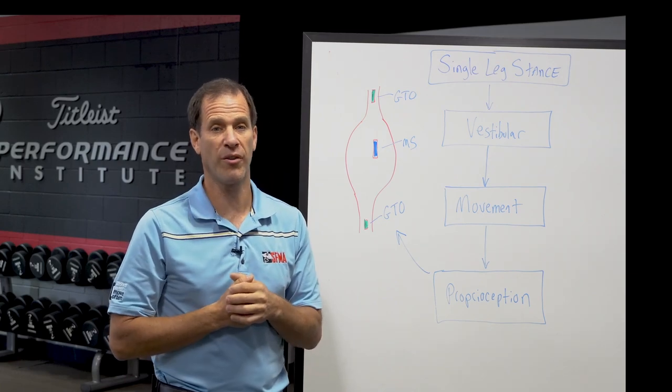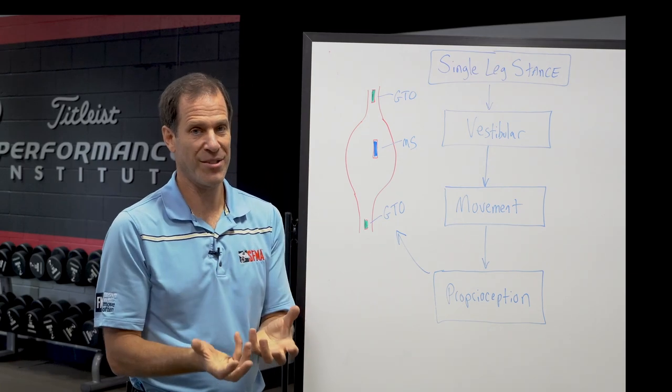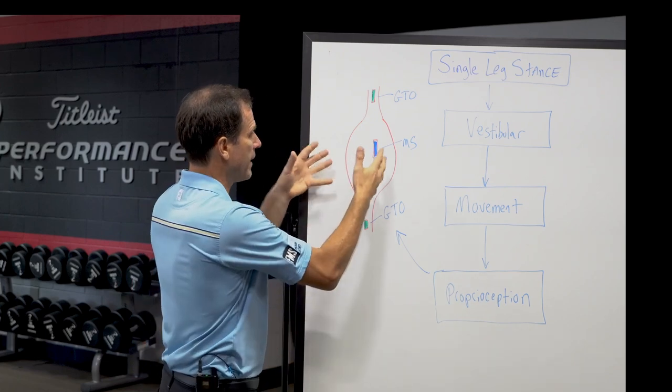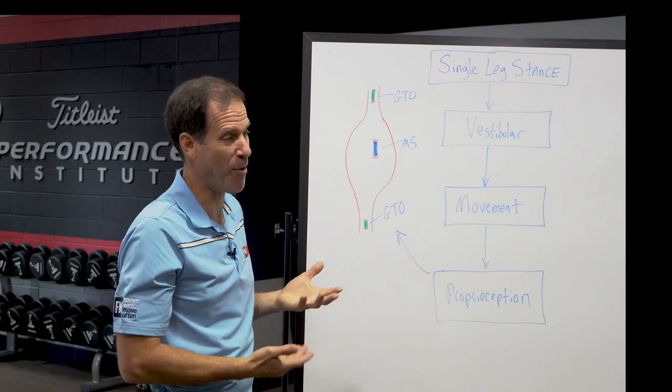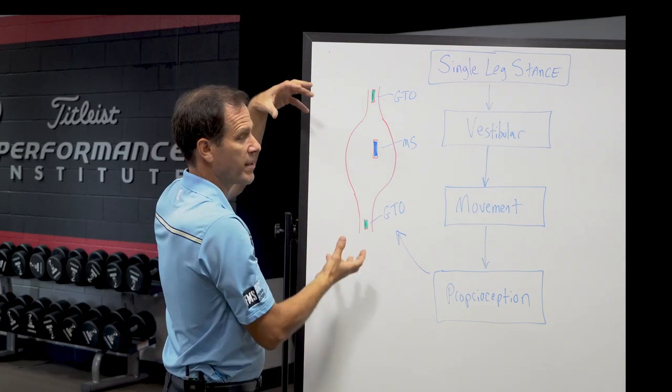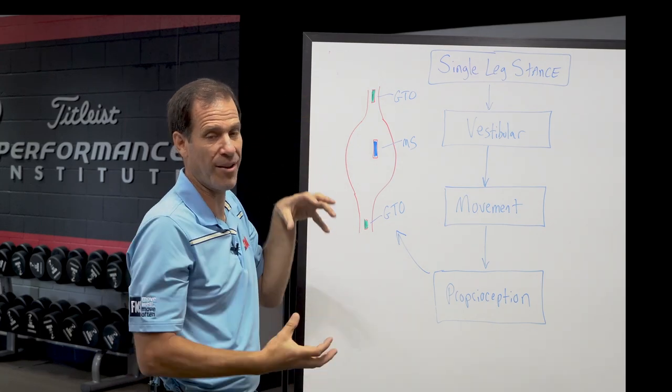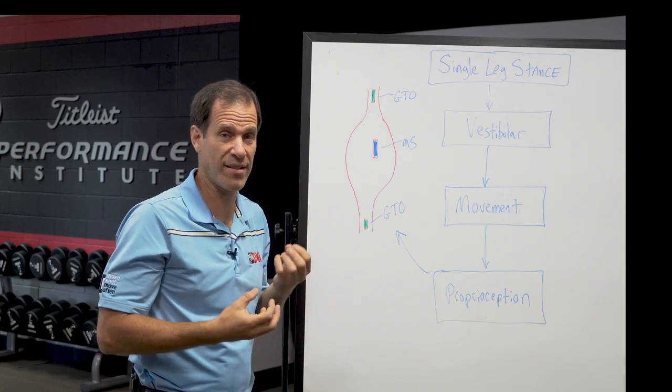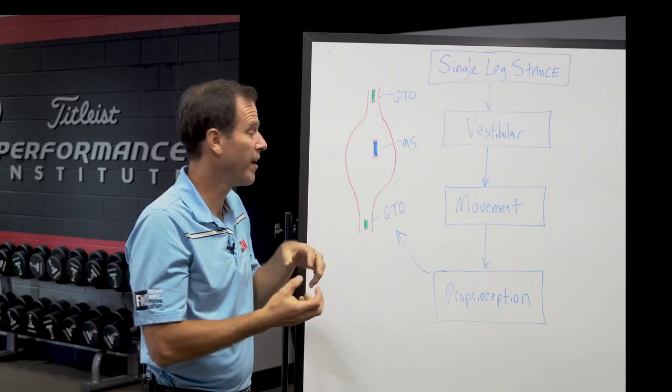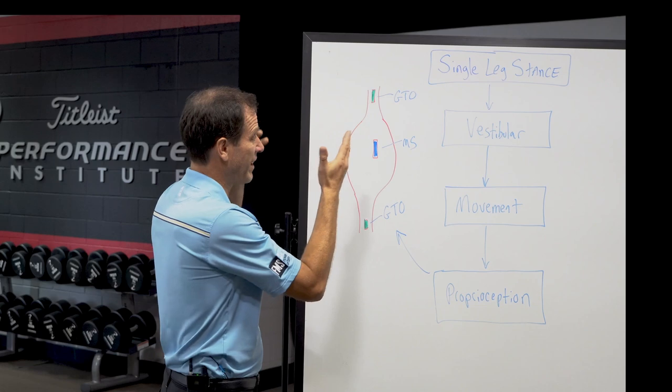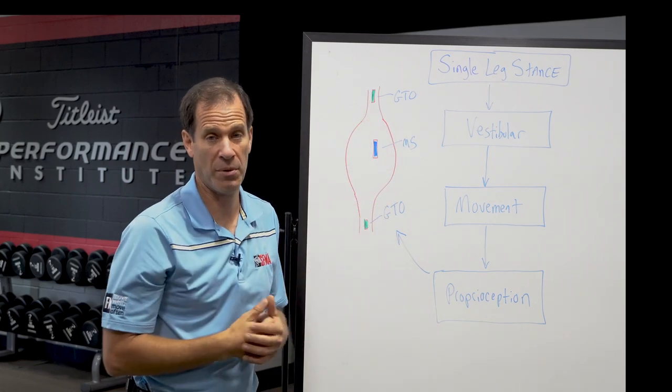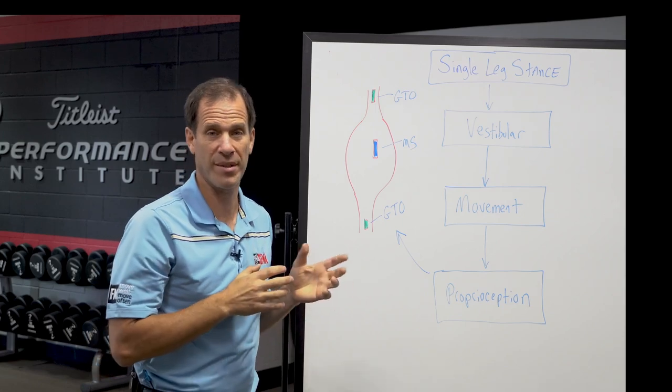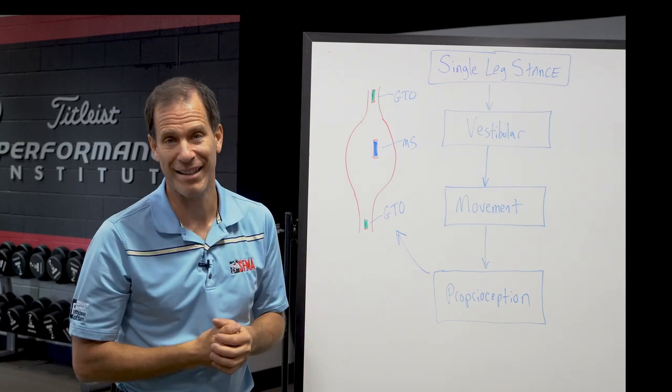Now, why are we going to check movement first? Well, if you think this through logically, if you're not getting proprioception, it could be because the sensors are damaged, or maybe, probably more likely, is if the joint stops moving, the muscles stop elongating, they stop getting stimulated because that stimulation comes from movement or pressure. If you're not getting normal movement, you're probably not getting normal proprioception stimulus. And that's why it seems like the proprioceptors aren't working, but it's not because there's something wrong with the sensors. It's they're just not getting stimulated anymore.